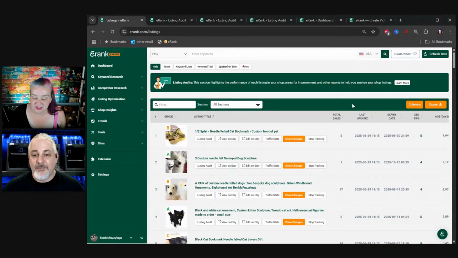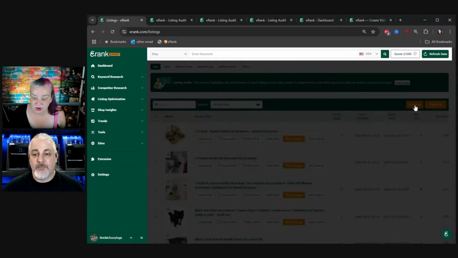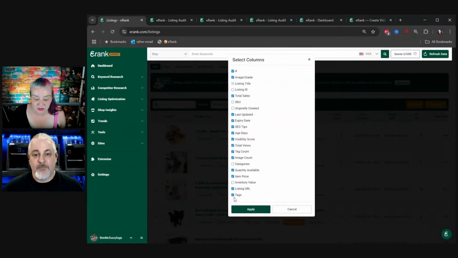So another thing on most of our pages, you'll see this little columns button. This gives you a way, if certain things are important to you, like SKUs, which I don't use as much as I should, so I switch that off. It doesn't help me a whole lot.